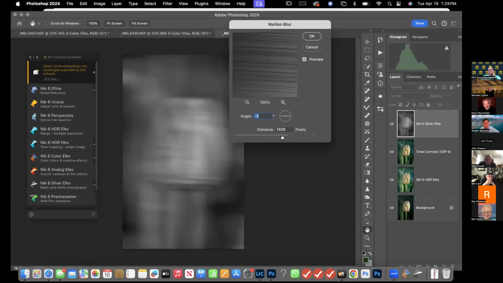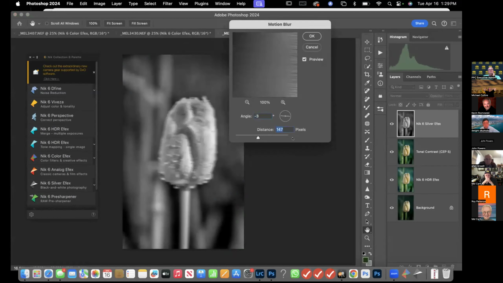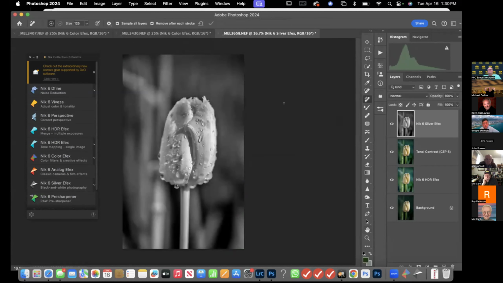Here we go. Or maybe you want to go an up and down blur. So the adjustments that you can do or play with are pretty much boundless, really. So any questions?